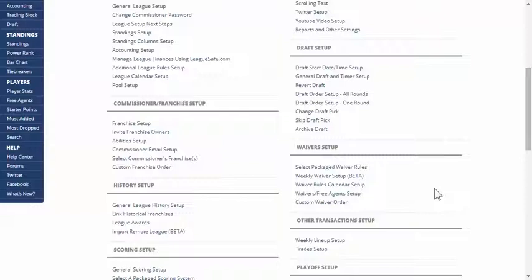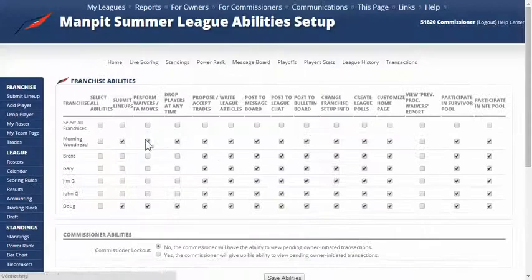Waiver setup. That one we might have to take some look at. We might even need to go into some of the abilities set up, I think, over here, and make sure that, yeah, only you and I could submit lineups.